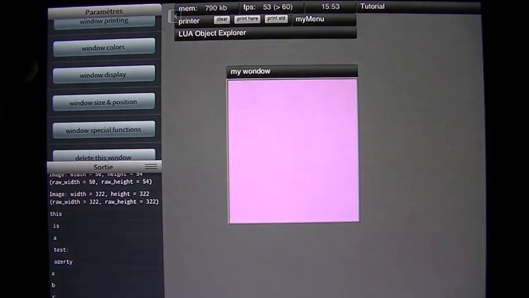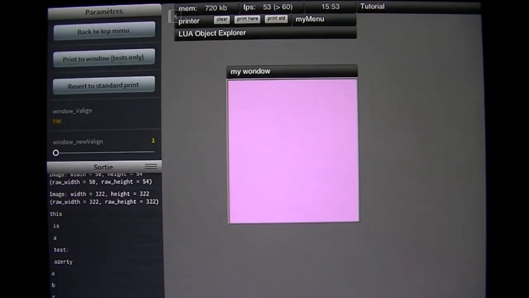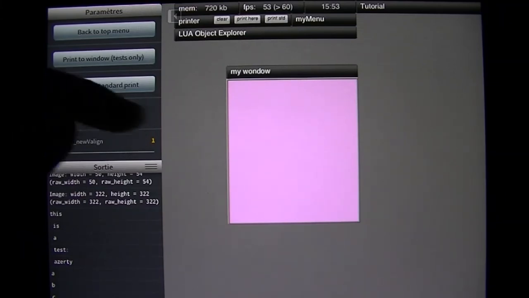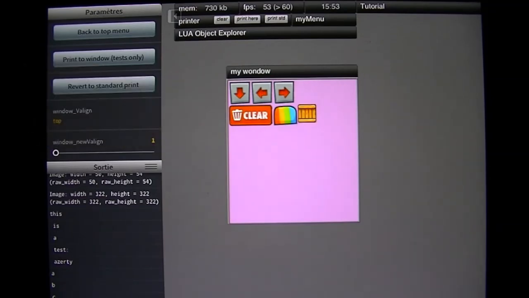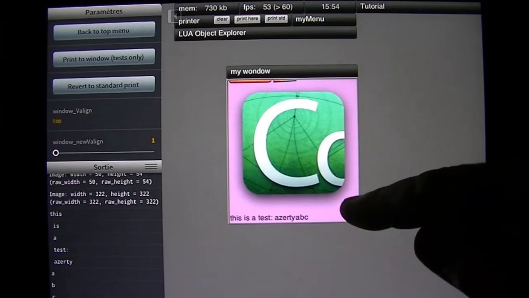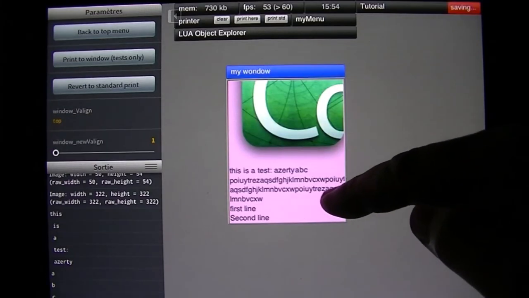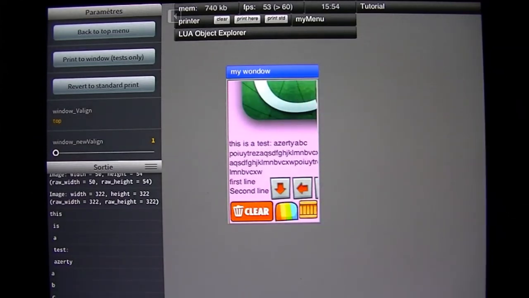What is interesting is to be able to print something, of course, in a window. If I open the printing dialog, I have this window which is there, and I can try to print to this window. Now you can see how it looks. Things that are printed do not change when I change the window afterwards. Now I can make the window smaller, so I will see the new changes, but it will not apply to the previous objects printed.